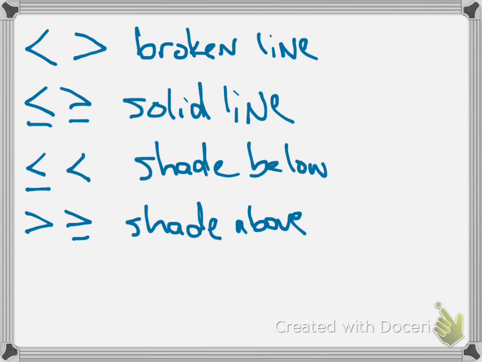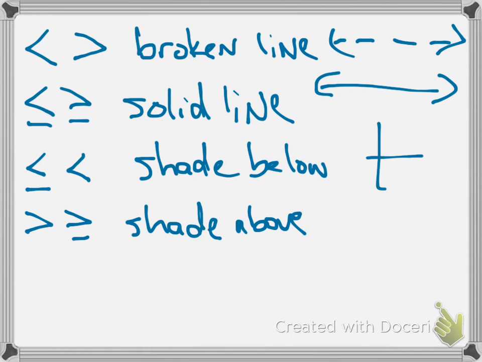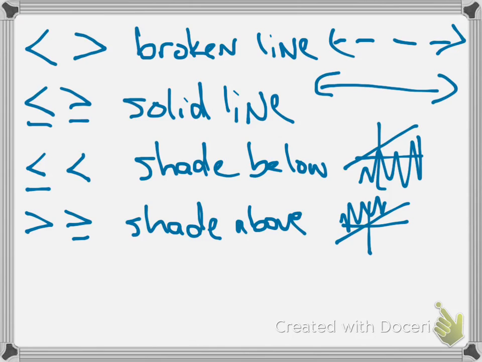And even if you want to make note of what a broken line looks like, what a solid line looks like, what shade above looks like, or shade below. Shade below would look something like that. Shade above. That way you kind of know how they work. Again, the point is when you're doing these note cards, you're not supposed to have specific examples. And pretty soon I'm going to start counting off if y'all do have those specific examples.